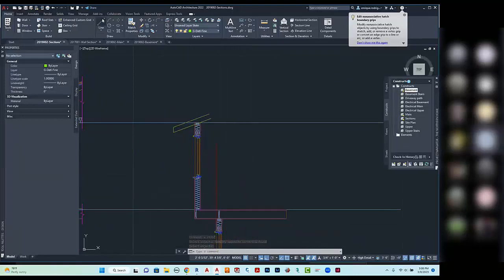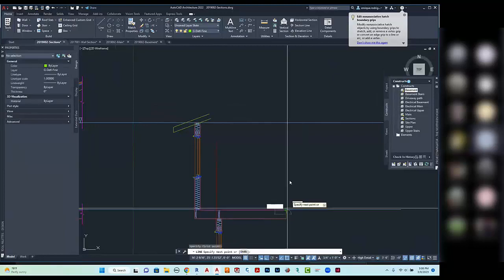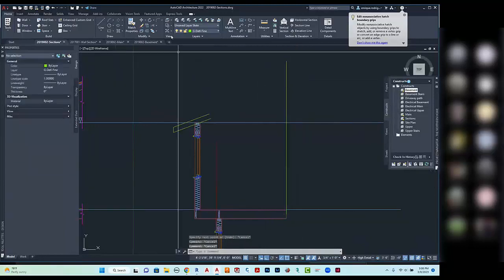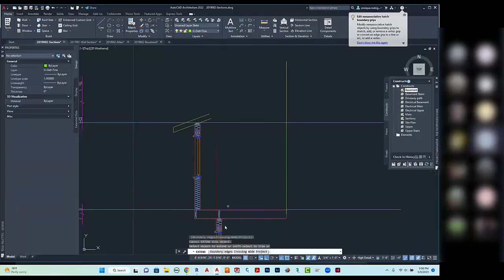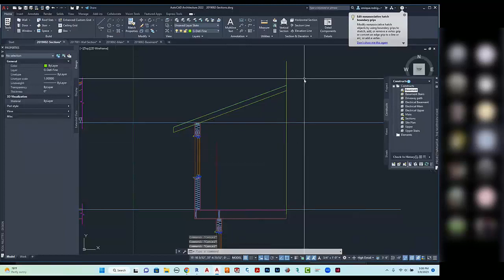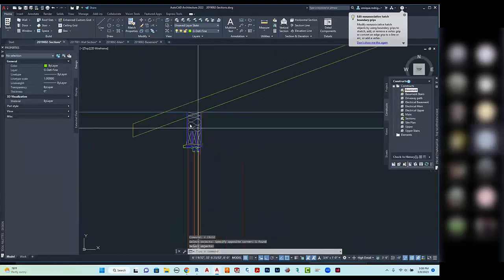I'm going to go ahead and draw another guideline somewhere back out in here. And go ahead and I'm going to use the same command, extend. This time there's nothing in between that I have to worry about, so I'm just going to extend that to that point. I can delete this out of there right now.